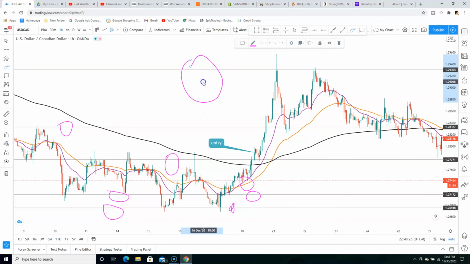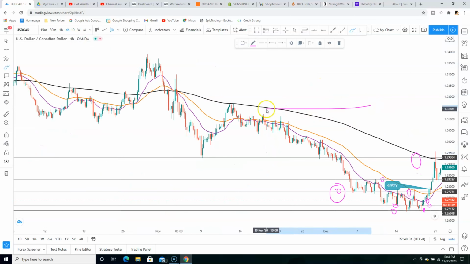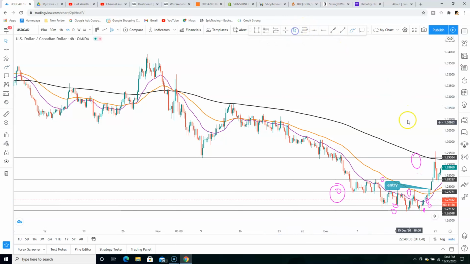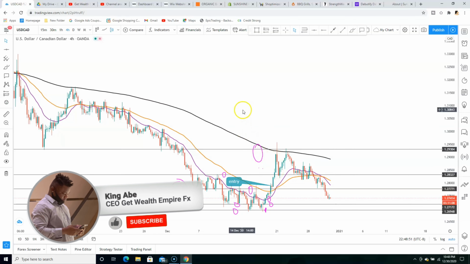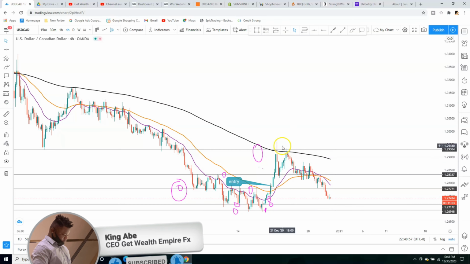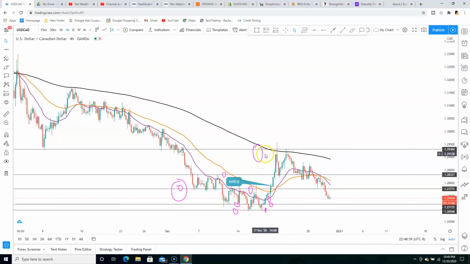in this zone. Now if we go back to the 4-hour time frame, we can clearly see that on the 4-hour time frame, our take profit 3 is right by the 200 EMA. Now you don't have to do anything else, because you already got your TP1, your TP2, and your TP3. Now what you do is you start watching the 4-hour time frame to see if price is going to break the 200 EMA on the 4-hour time frame.